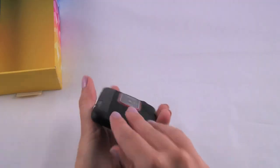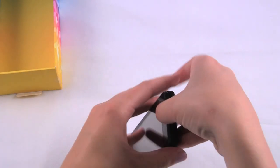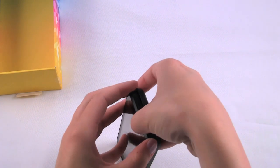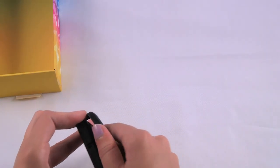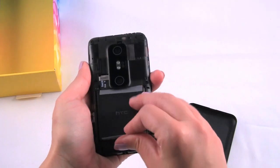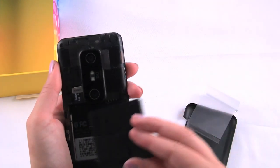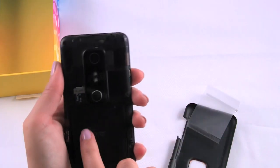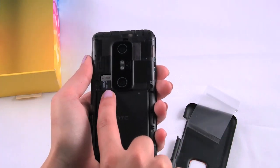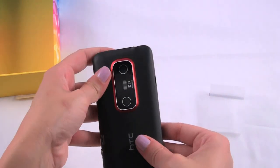Let's move this stuff out of the way and take a look at the phone. Let's open it up — there's a little groove in the bottom to take the back cover off, should snap off pretty easily. The battery is encased in this little plastic covering, so if you just take that off, the battery comes out and we can slide it back in. And here we have the 8GB pre-installed memory card.